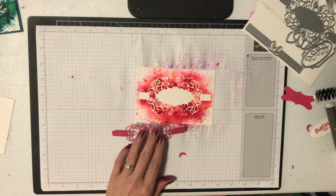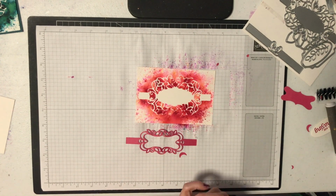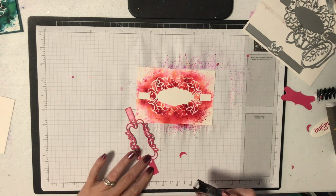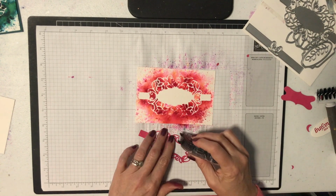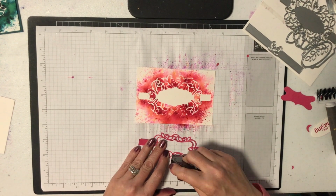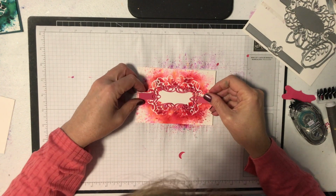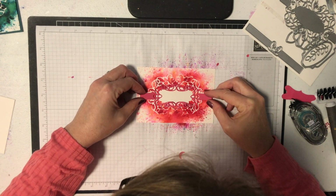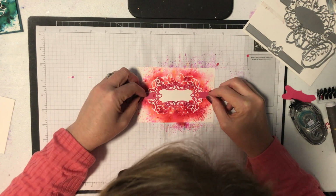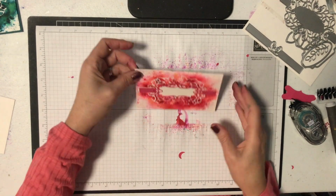All right, you could use Snail or Tombow. Actually, I'm really partial to Tombow at the moment, but just in the interest of fast, I'll just quickly put a little bit of Snail over these middle bits. There we go. And I'm just going to pop that right on there. So you want to just make sure that you're centering it. And it also helps to cover up those little band marks at the sides. There you go, just like that.